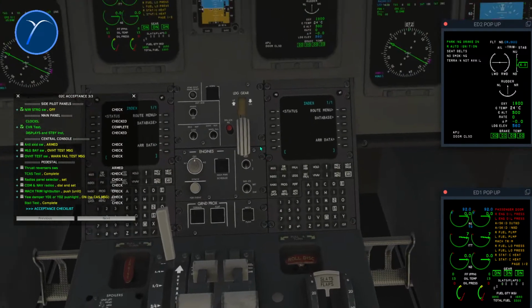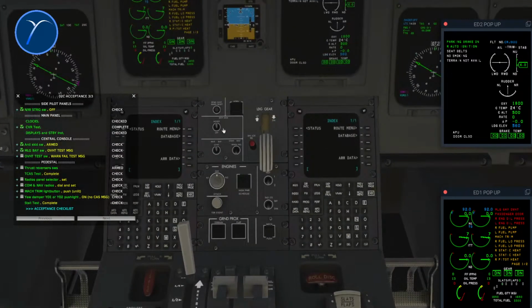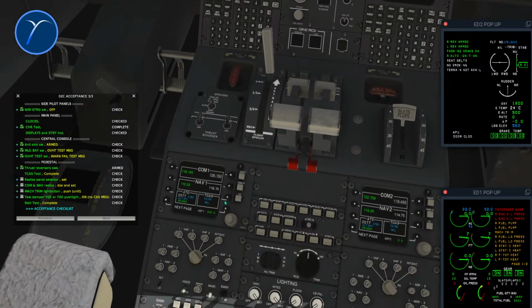Not sure how it's really done, but let's assume it's done. Armed for anti-skid. Landing gear bay overheat test. Overheat test. Warning fail. Test. Test reversers armed. TCAS test is assumed complete. There's no next page there.